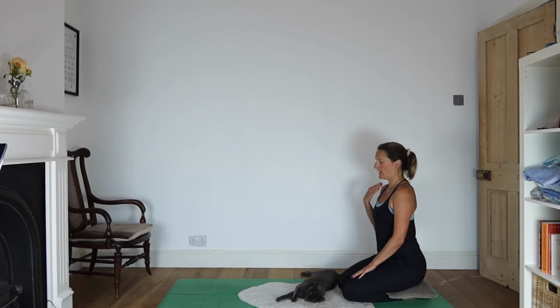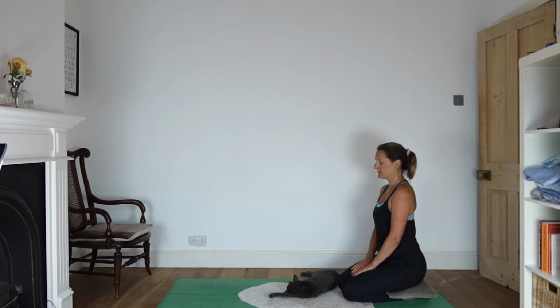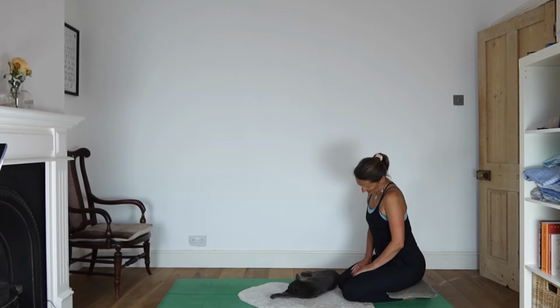Ujjayi breath, you're breathing in and out through the nose, feeling that vibration in your throat. Dropping right ear to right shoulder, chin down to chest, left ear to left shoulder, and then coming up and over.